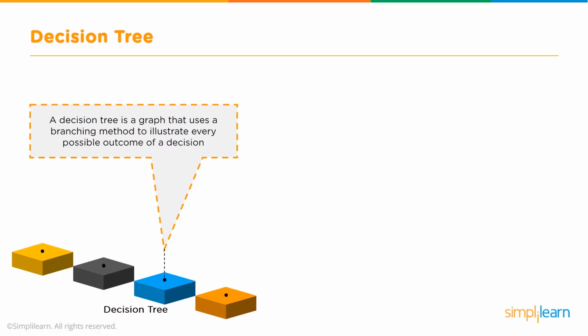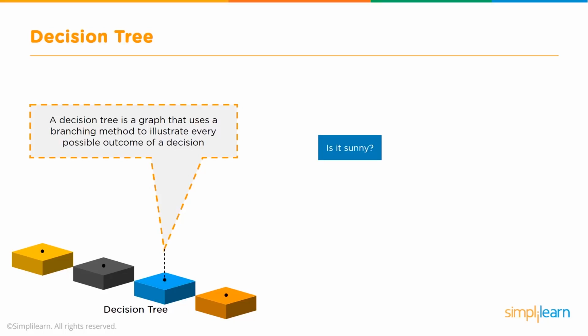This algorithm, that is decision tree, is a kind of algorithm you can very strongly relate to. It uses a kind of branching method to realize the problem and make decisions based on the conditions. Let's take this graph as an example. Imagine yourself sitting at home getting bored. You feel like going for a swim. What you do is you check if it's sunny outside. So that's your first condition.